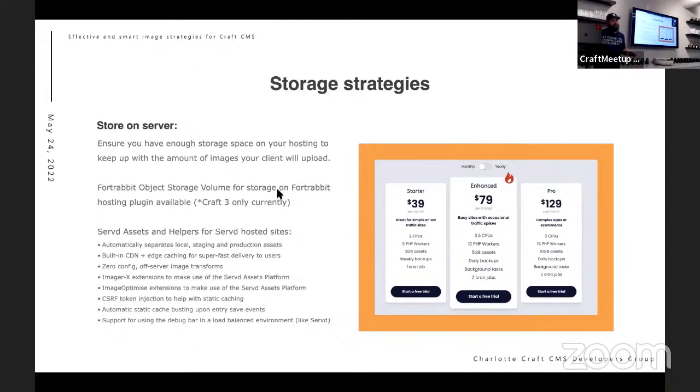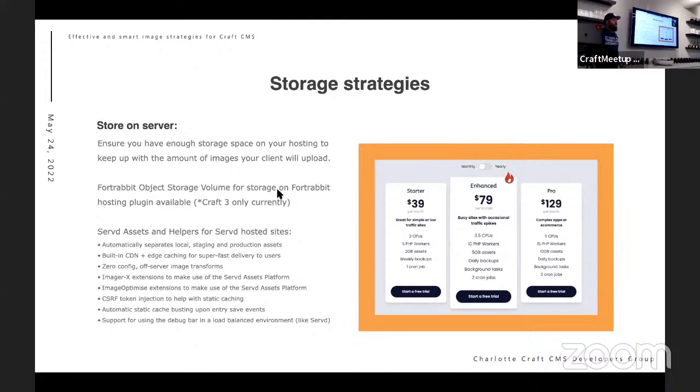Side note, in a couple months, we're going to have a presentation about Craft hosting, and the guy that makes and runs Served will be a remote panelist at that. So he'll get to touch on what makes it more unique and why. But from an assets and helpers standpoint, I think they are superb when it comes to the management. I've got a screenshot of the cost and what you get in there. So it's $79, which actually is not a lot of money for hosting a damn website these days. 5 gigs of assets, 2 cron jobs, backup or background tasks, 3.5, what is it?